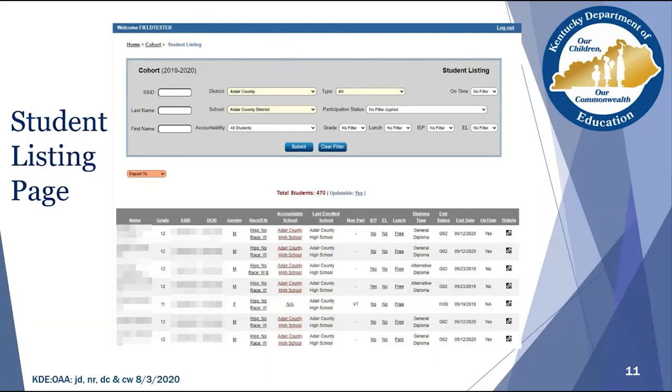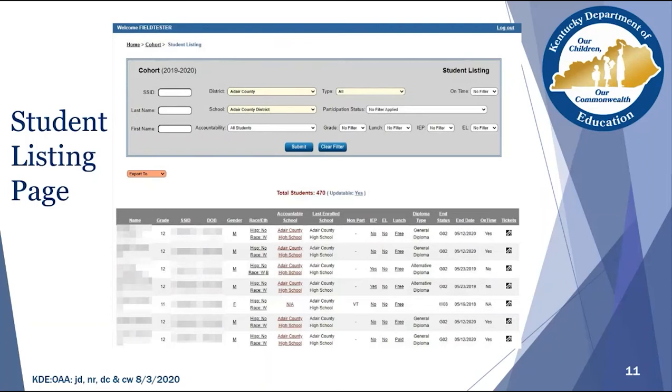Keep in mind that when you apply a filter for participation, status, on time, etc., once you finish filtering, you clear that filter, so that it reverts back to your original data that you saw when you first clicked on your student listing. You'll be able to export to an Excel, PDF, or CSV file to be able to see all of your students at one time if you want to.